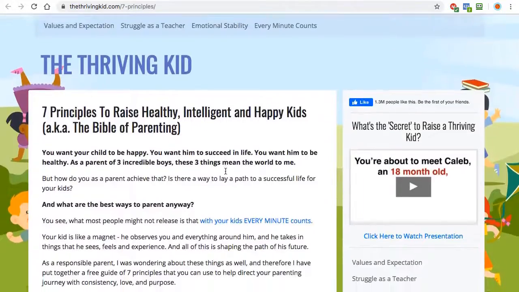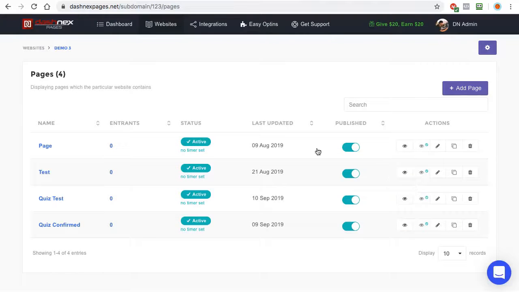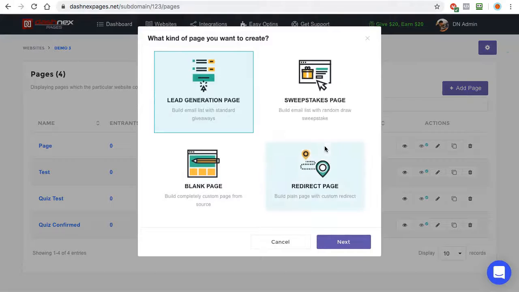And the point is that people can choose any kind of HTML template out there and launch a website. And inside of the membership, we also provide a bunch of different templates, like webinar templates, like lead generation templates, and things like that. Now, if we go back here and we click add page, you can see that we can add 4 types of pages.